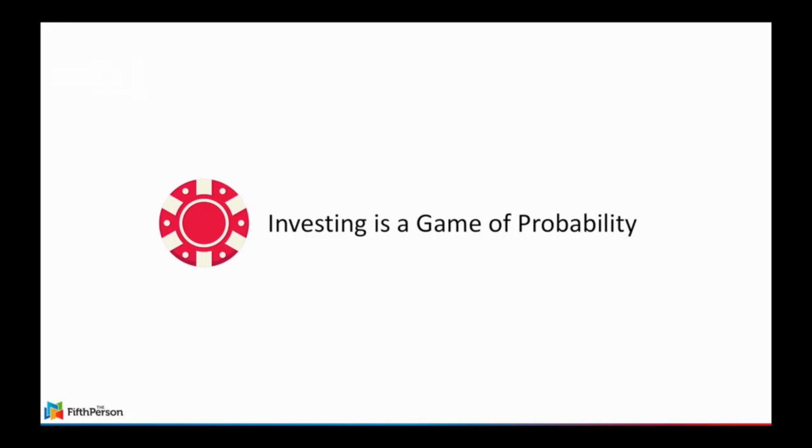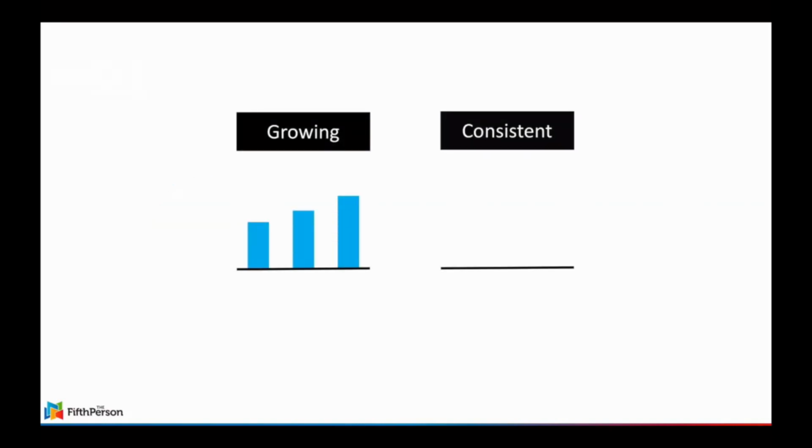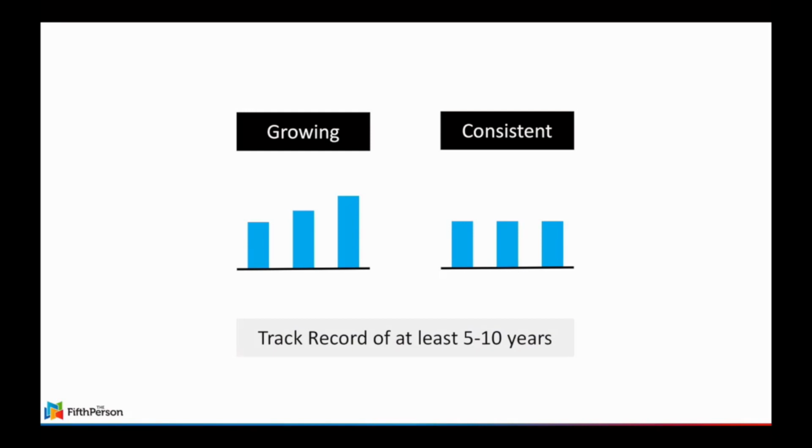So when you're looking at dividend paying trends, the company that you want to look at should have a long and stable track record of paying either growing or consistent dividends to shareholders. So do remember to check if the company is paying consistently growing dividends over the last 5 to 10 years. So you want to see the track record. It must be at least 5 to 10 years. Because this shows that the company will grow more and more successful as time goes, and the management is willing to share the fruits of labor with the shareholders.